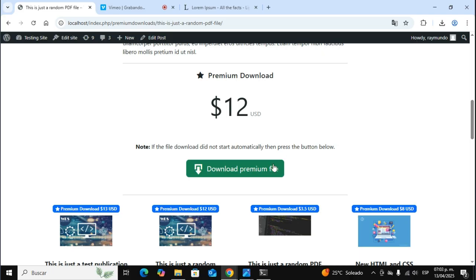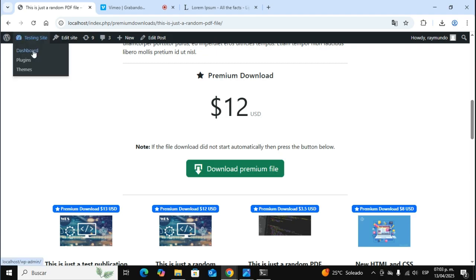Then a green button is displayed, and this green button can be used to download the file manually. So you have two options. The first option is that the download process starts automatically, and the other option is that you press the green button and you can get the file manually.